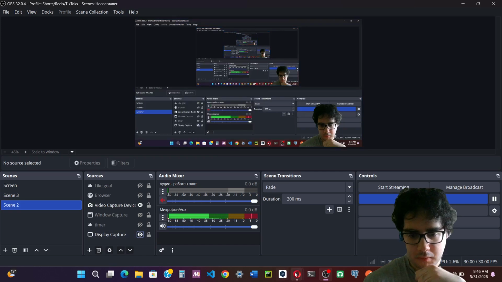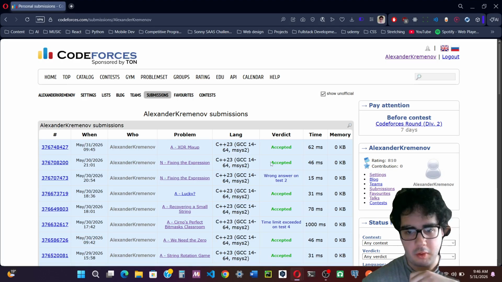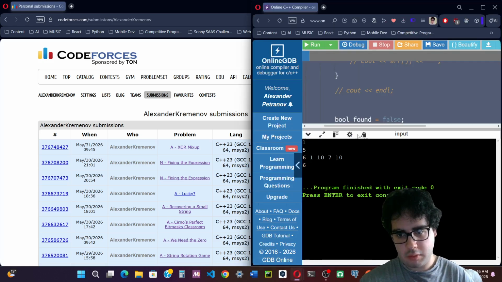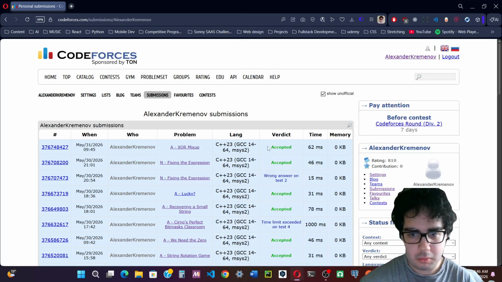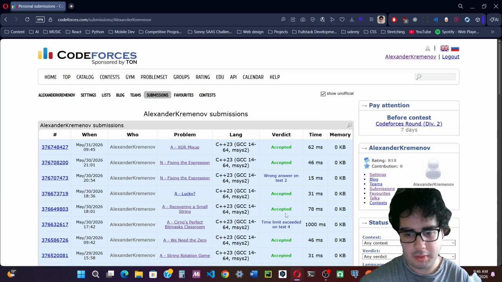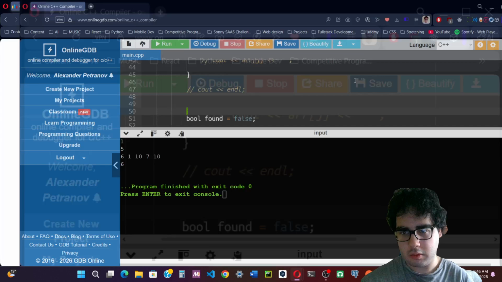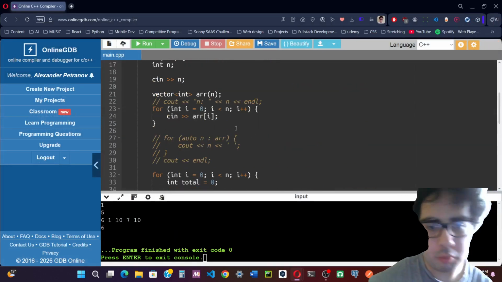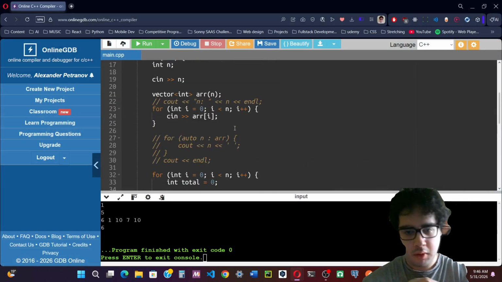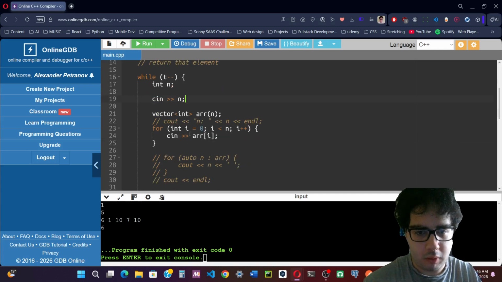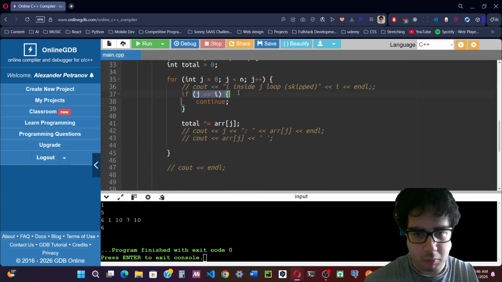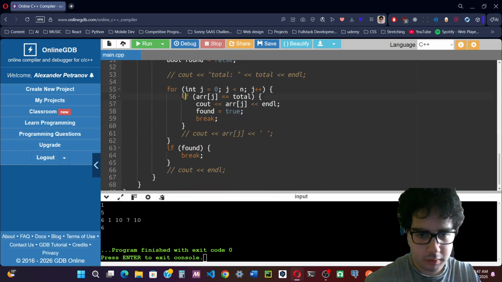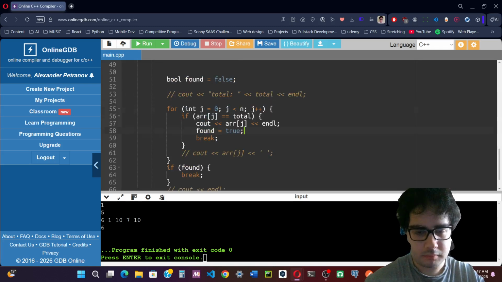So these are my submissions right here. Let us try to debug this a little bit. We did XOR mixup just now, accepted. As we said, we are XORing basically all the elements in the array except for one, and then we check what element is equal to that XOR.